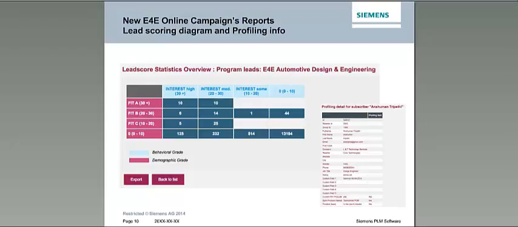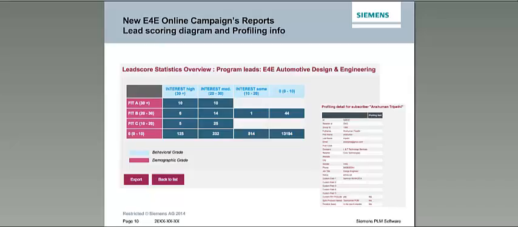The first is how active a contact is on our content. Quick example: if we send a mail and somebody opens the mail and clicks on a link, that means there is an interest. Otherwise, somebody is not opening and clicking the link. That means we have a score on interest.